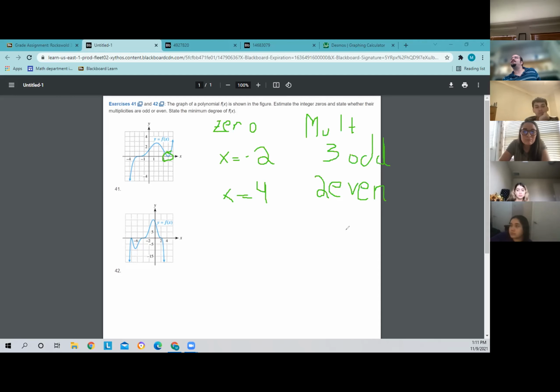So what's the smallest degree that this thing could possibly be? If we have 3 zeros here and we have at least 2 zeros here, it would be 2. Or would it be 3? So there's at least three of those things, right? And there's at least probably 2 of them here. 3 and 2 should be how many zeros at least? Oh, at least 5. So this should probably be at least a degree 5.